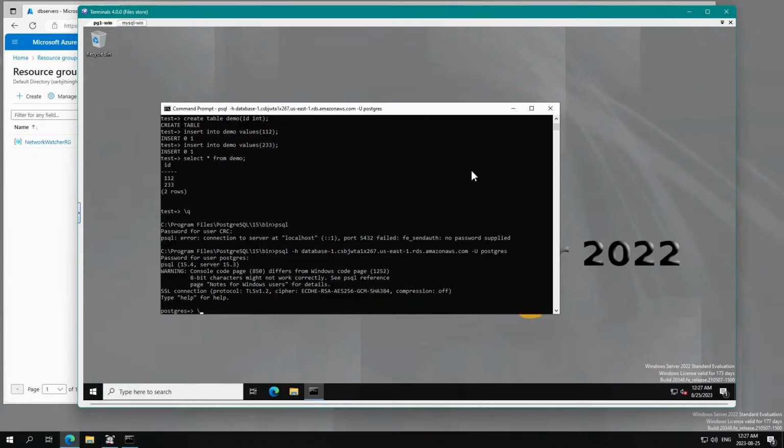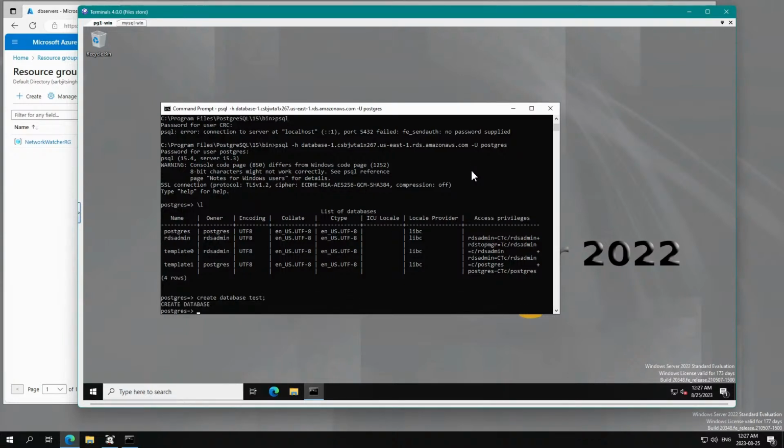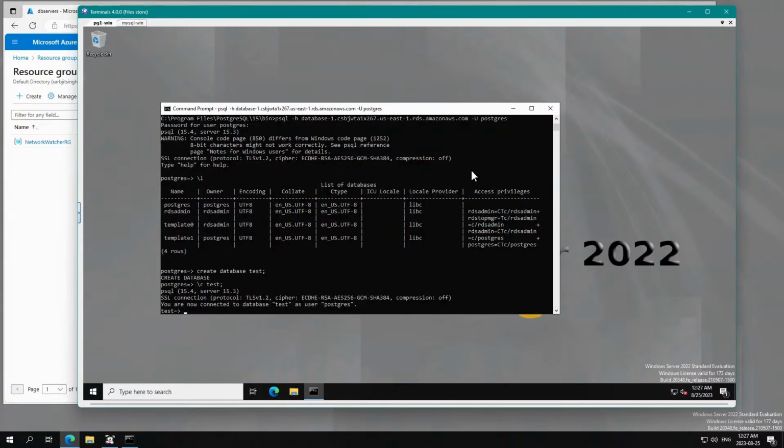So let us get the list of the databases. Create database test, and connect to the database test. You are now connected to test, right? Yeah.